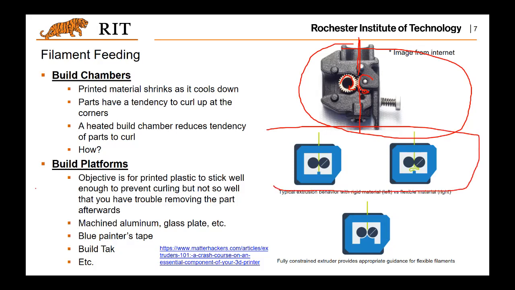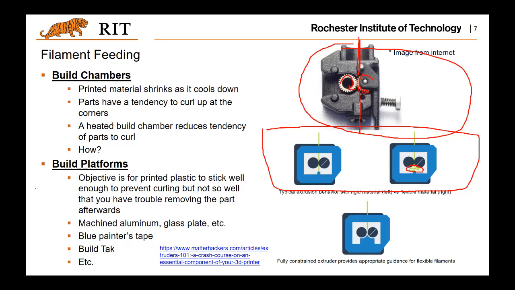If you look at the illustration of this feeding mechanism, these two will drive the filament into this small hole, and it goes to the hot end, right? That's the typical case. But just imagine if you have a very flexible or stretchy material. If there's anything wrong, you could have such problems. Turns out it is really difficult to pull a very stretchy or flexible material precisely into this tube.